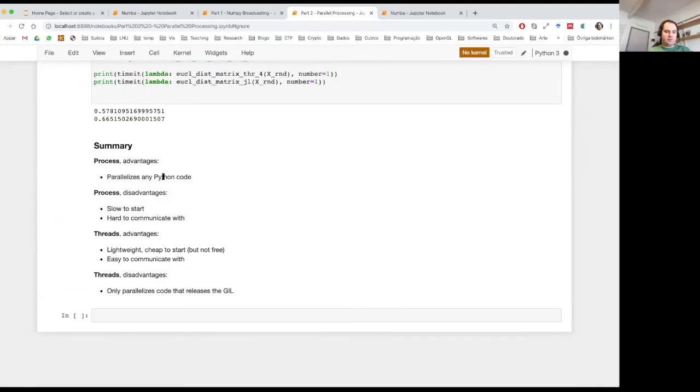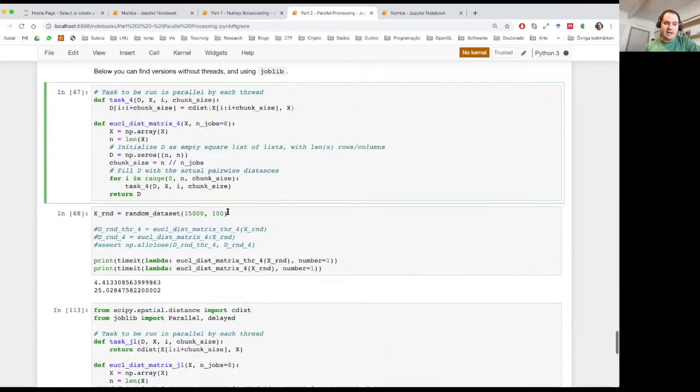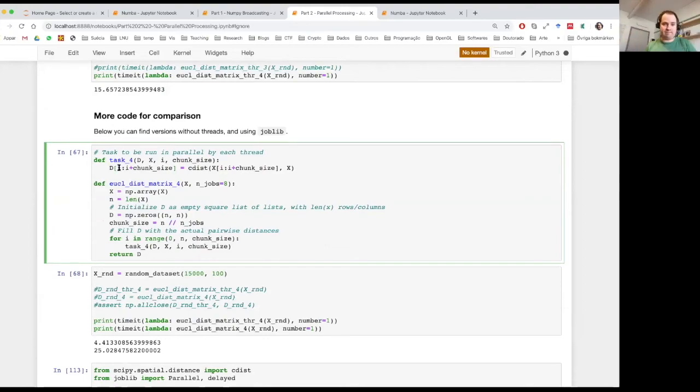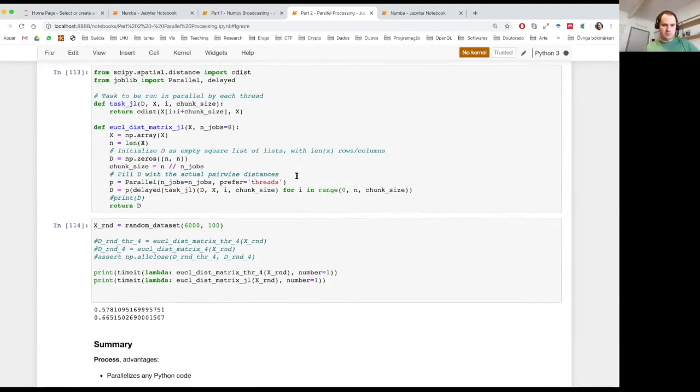That's why I didn't want to focus on this, since I think all of you are going to use NumPy code most of the time, so threads are perfectly fine. As long as you're using a lot of NumPy code, threads are perfectly fine. And a thread has this nice advantage that you don't have to worry about communicating. Everything that's available here is available here, and they just go back and forth, no problem. Of course, if one thread starts writing into the same area as the other thread, then you will get unexpected results. But as long as you have these embarrassingly parallel problems where every thread is just working with its own memory, at least its own positions in the matrix, and one is not getting into the other one's space, then it's absolutely fine.